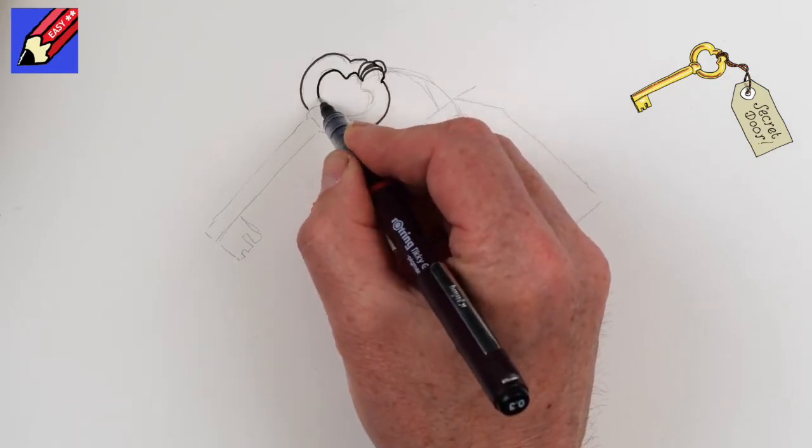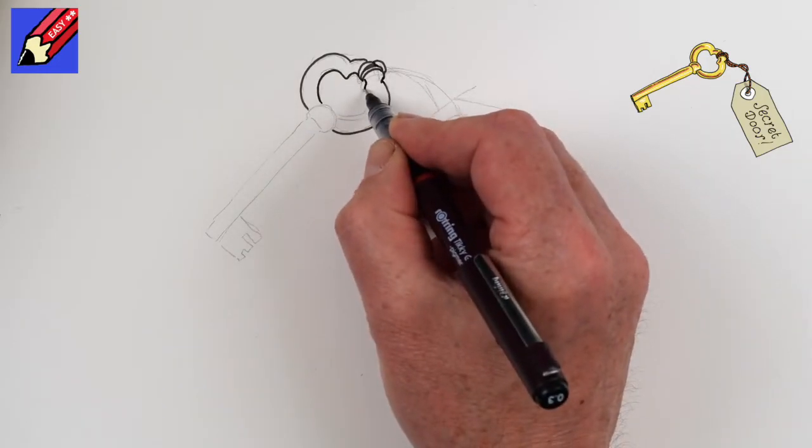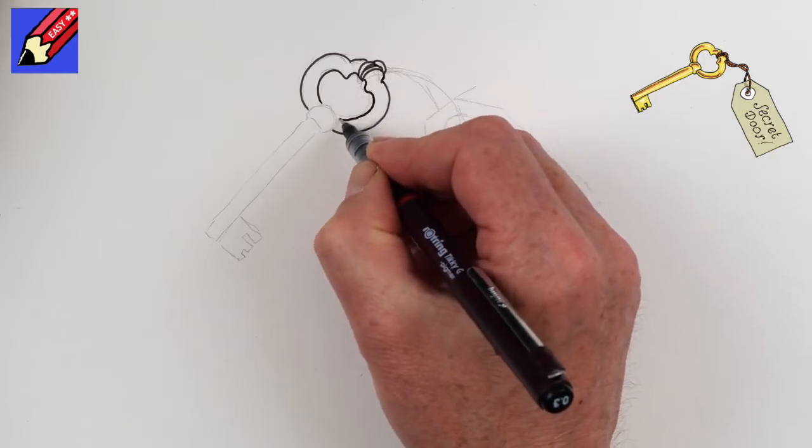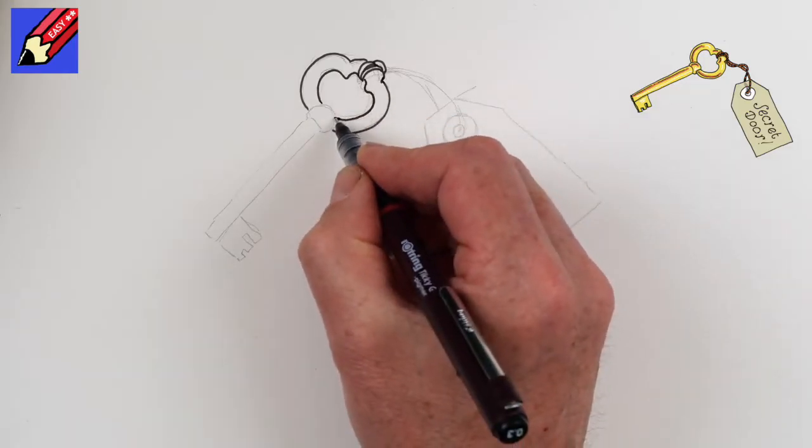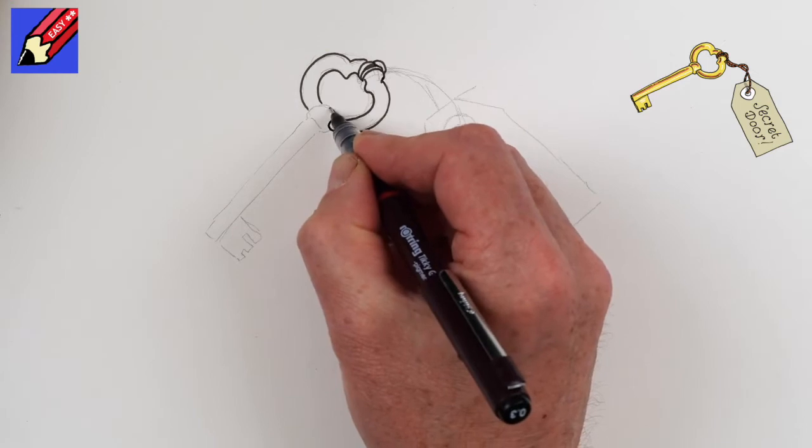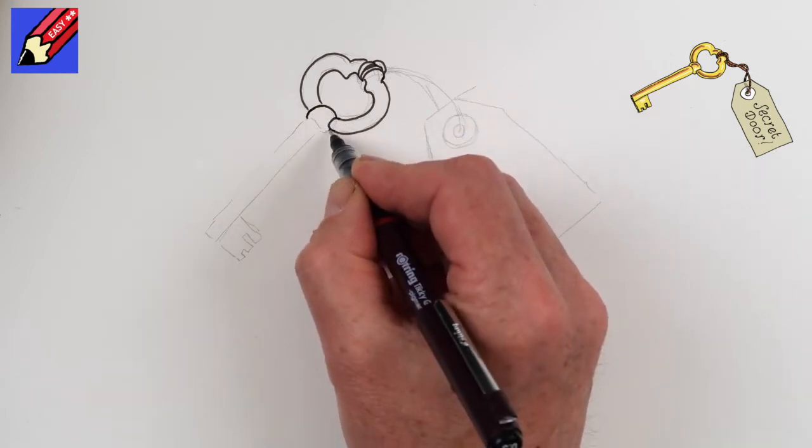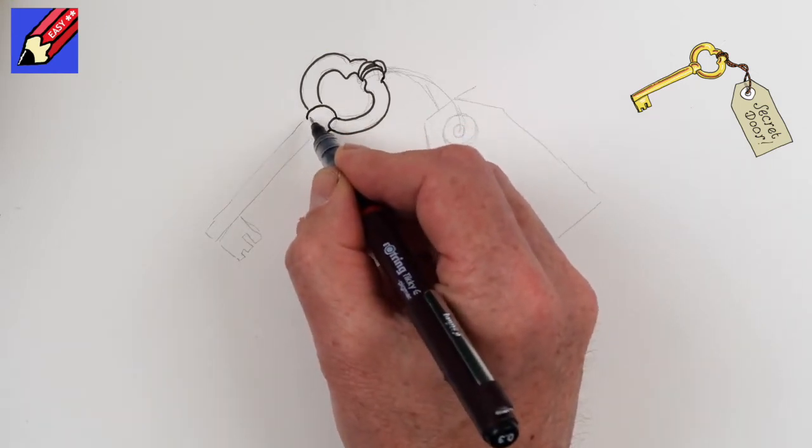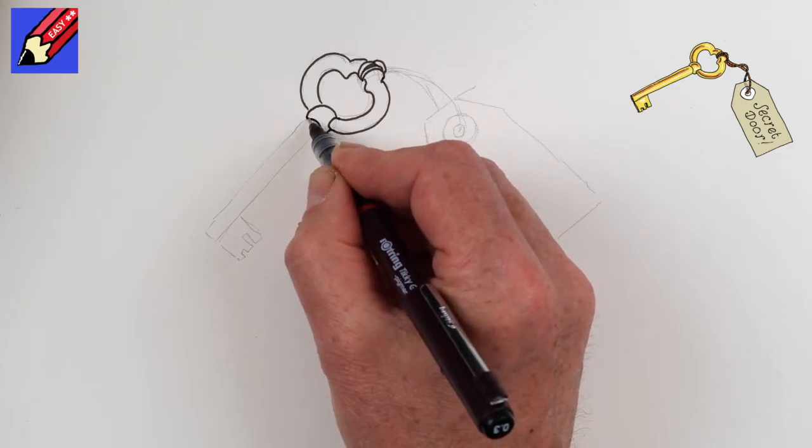There, and then bring that to there, and then this will be there like that. Then we can draw that kind of circle—it's more of a sphere actually, it's a 3D thing, isn't it?